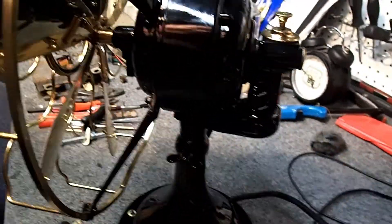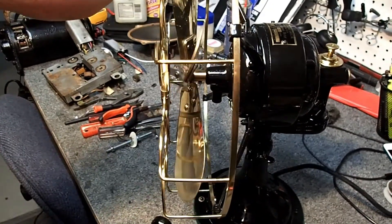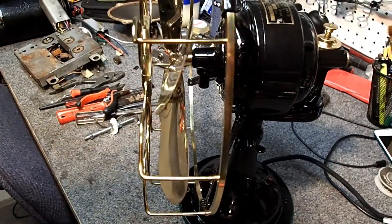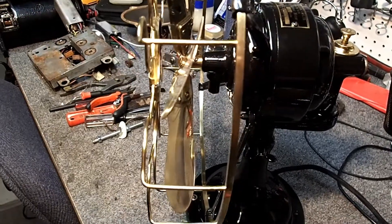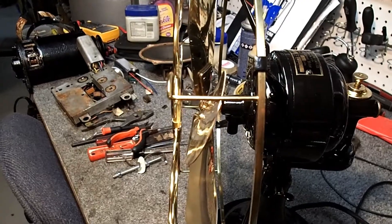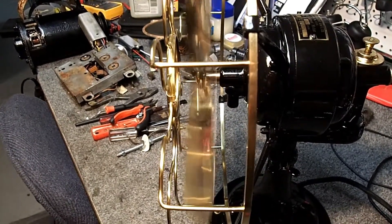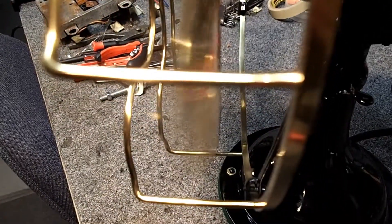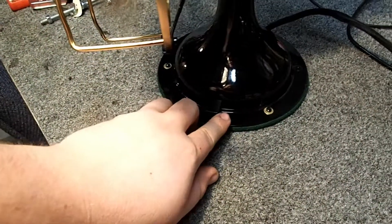There's something else important you can do — make sure that your blades are balanced and as straight as possible. If you spin these, or plug it in and turn it on, and watch the blades when they're spinning, you'll be able to see that they make a nice straight line. You won't see a blade wobbling back and forth. Sometimes if these fans fall on the blades, one or multiple of them will get bent. So if you find one blade that you think is correct, you can match the rest of them to it. You can see it runs pretty straight and the blades are not wobbling back and forth.